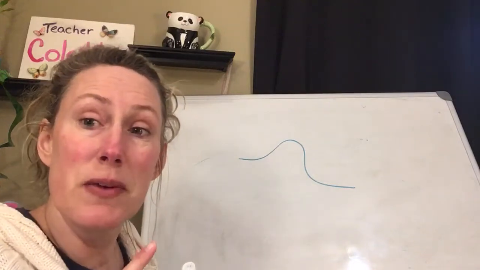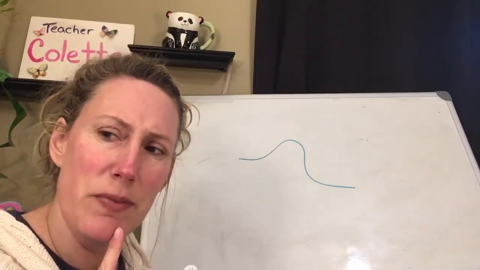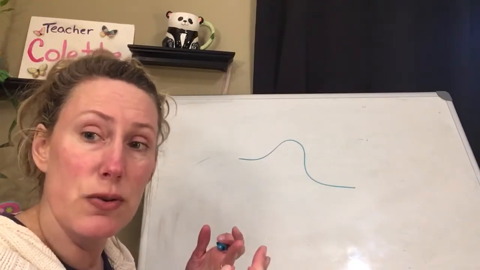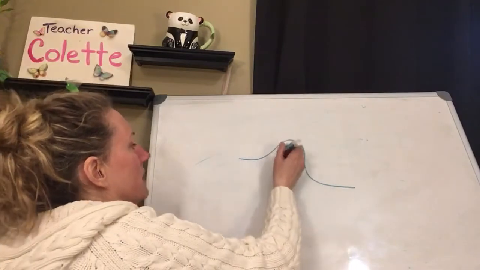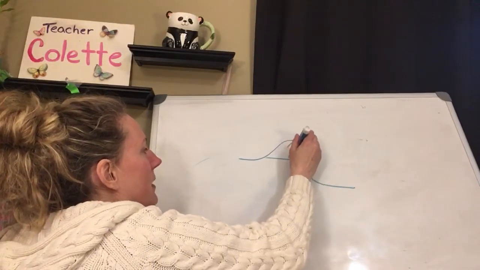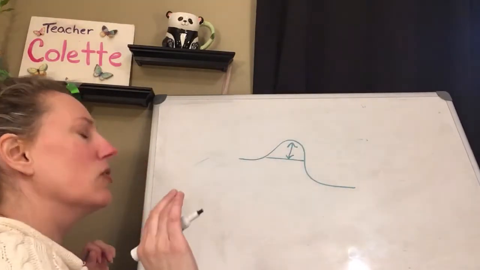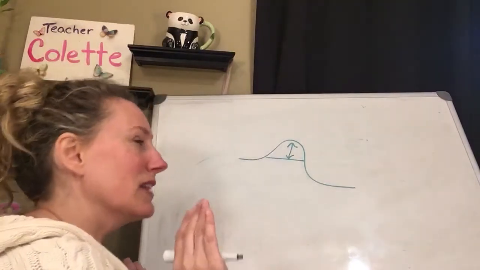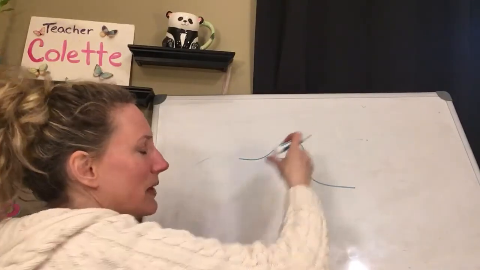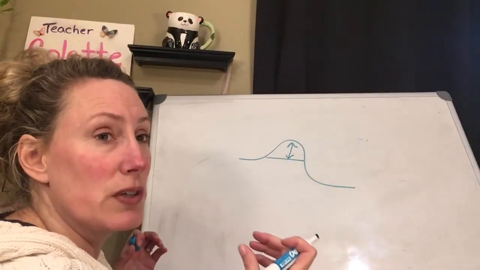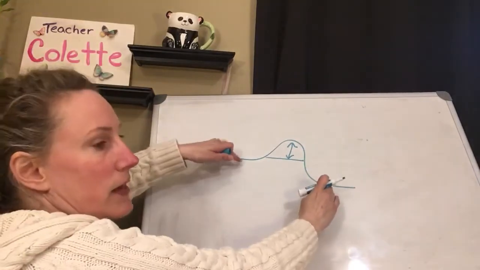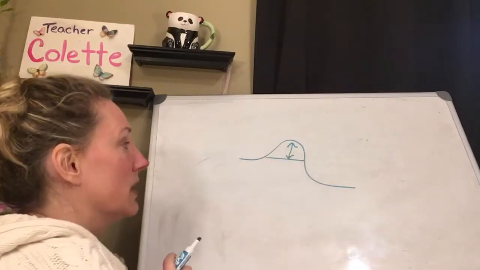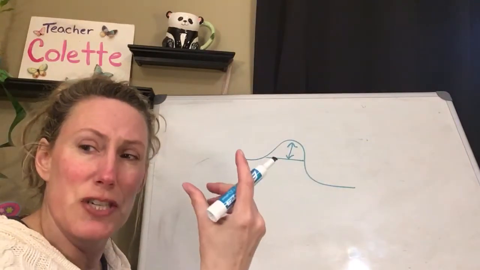Okay, now a few more things about catalysts. Remember back in the last chapter, we talked about these equations that showed how much energy was coming off or going into a reaction. And we just told you last time that this amount here is called the activation energy. It's the energy to make the reaction go. For a lot of reactions, the smaller this hump is, the easier your reaction will go. We calculated the delta H from the beginning and the end of that, but now we're going to talk about this activation energy. How can we make our activation energy smaller?